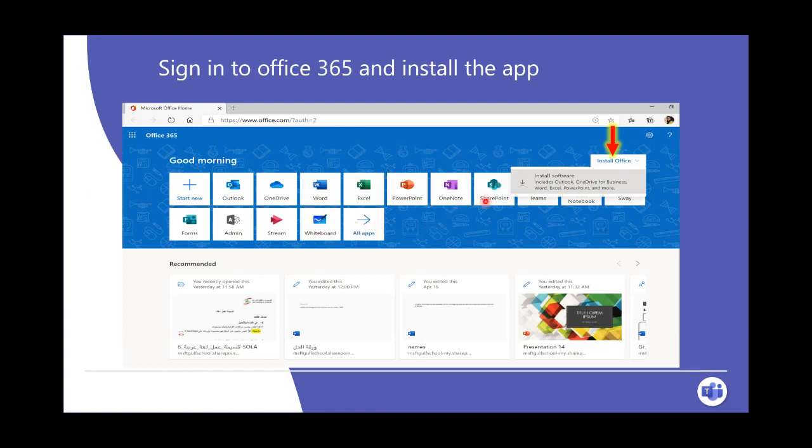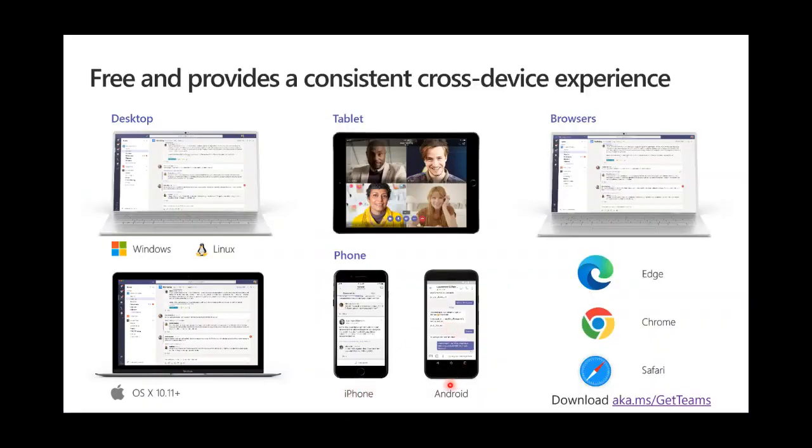And in order to have all these applications downloaded on your personal device, all you have to do is go here to install Office, click on install the software. So in this way, you will have all these applications as an app on your device. Now, the third way is to go and download the application on your phones, whether it is iPhone or Android. You can simply press Microsoft Teams to have the application Microsoft Teams, or also you can download an application called Microsoft Office, which will have Word, PowerPoint, Excel, and OneNote embedded with it, along with writing on a PDF. So as you can see, our products run on any platform, and it's all for free.